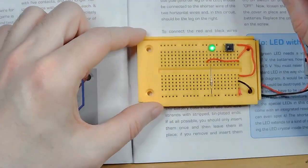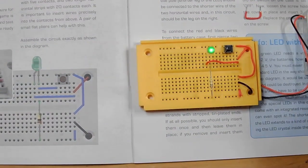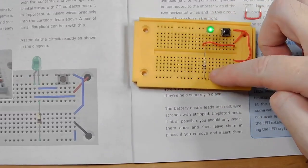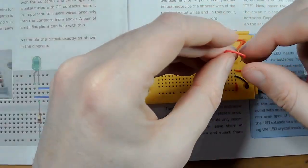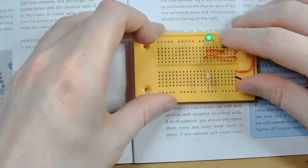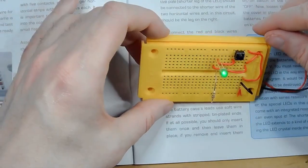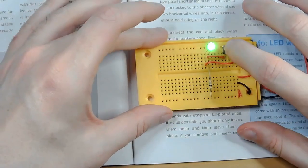Yeah, so okay, what that's doing then is power, if I've understood this correctly, because that was the first time. So power comes from here into the plus side, through the diode to negative, back through the resistor, and the resistor is then grounded. Okay. When we add this piece here, which I'll just pop back in, and push the switch, it's effectively adding additional voltage through. So it's doubling up almost. That's kind of what's happening. Yeah. Okay. All right. That's interesting. I'll give them that. That's a little bit different than just the standard on-off. Something a little bit different.